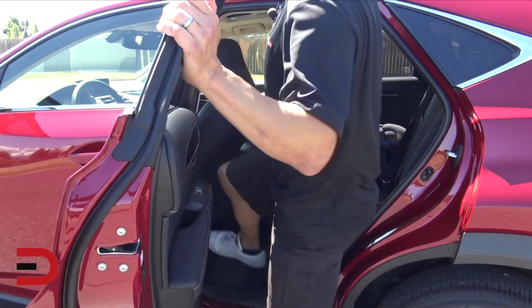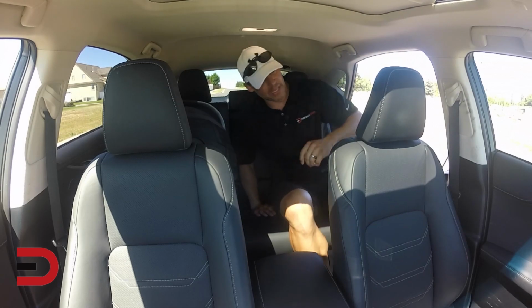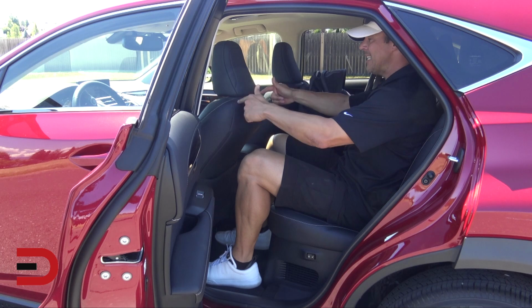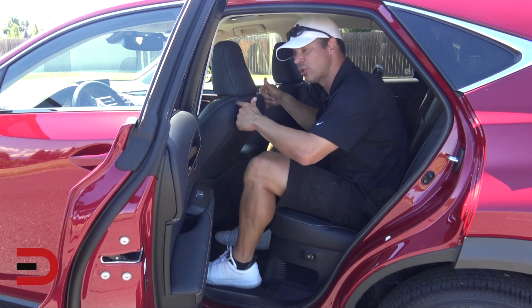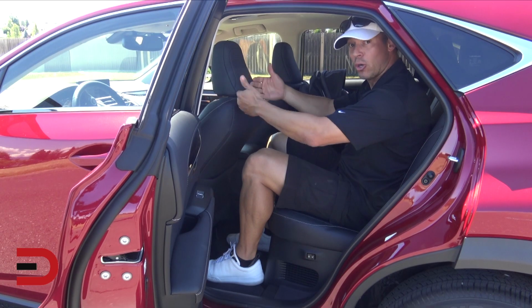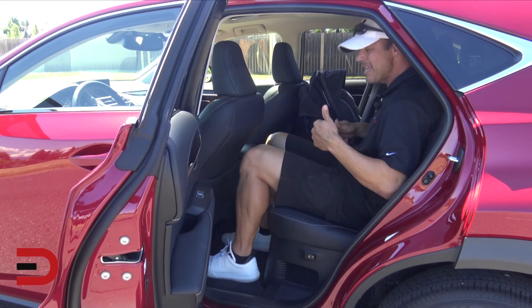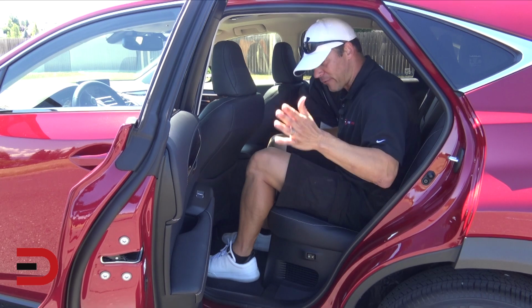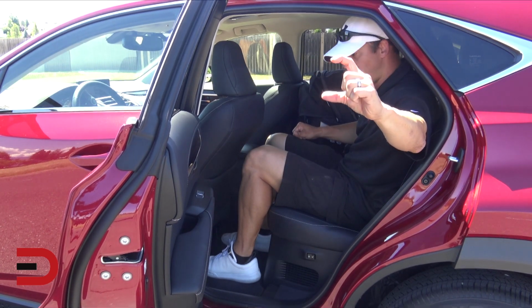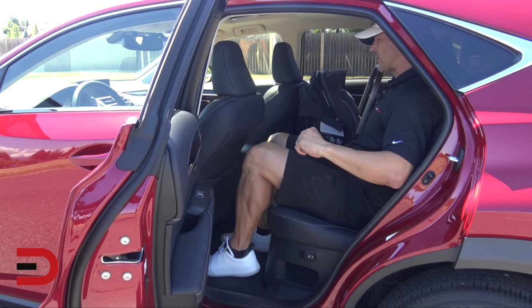Here's a look now at your backseat legroom and headroom from a guy who is 5'11". The vehicle is on right now because when you turn it on, the seat goes back to its last position and the steering wheel comes forward. So this went back to my driving position. Otherwise, it'll go back when you turn the vehicle off. So here's me sitting behind myself after that long explanation. So you've got that much room behind the back of the seat for a compact crossover.